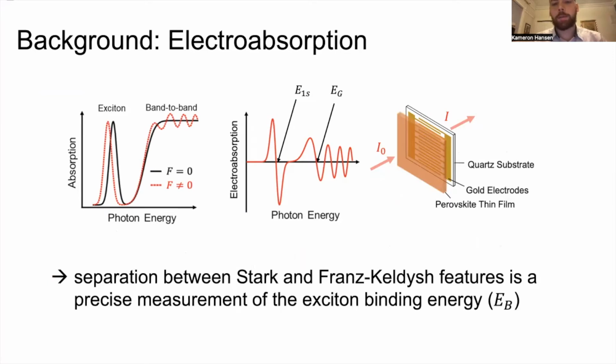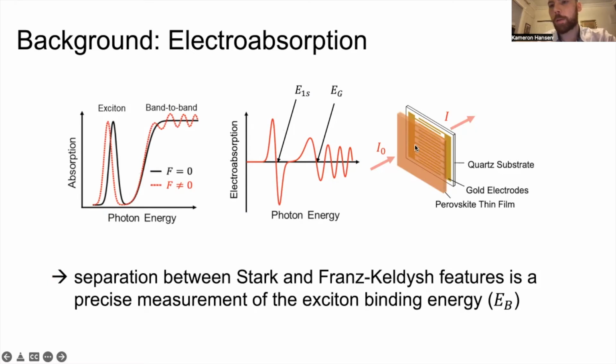But for now, it suffices to summarize it as just telling you that in the electroabsorption spectrum of these materials, we get a Stark shift of the exciton that creates a first derivative line shape in our EA spectrum. And then the continuum wave function leaks into the band gap, creating a Franz-Keldysh effect. We simulated this in a recent paper, and you can precisely determine the binding energy by the difference between these zero crossing points.